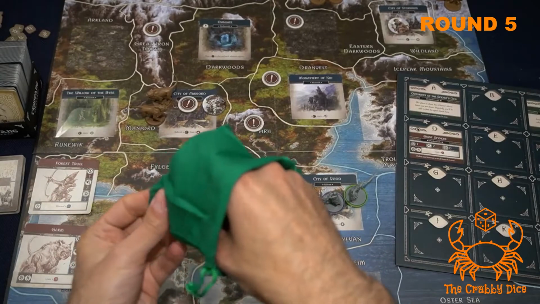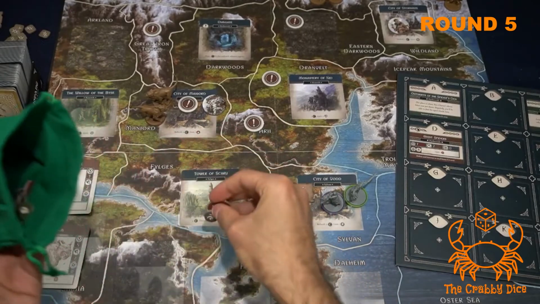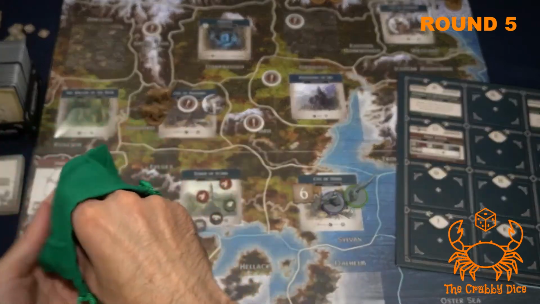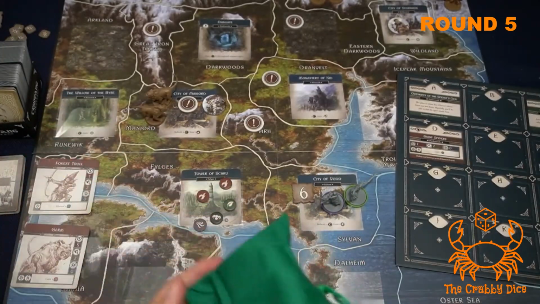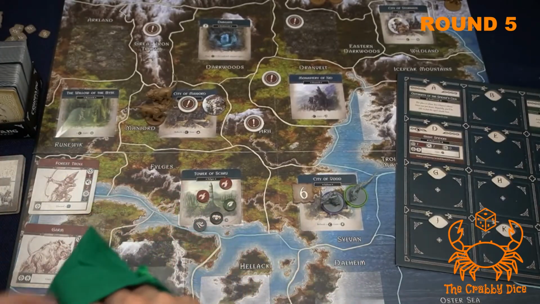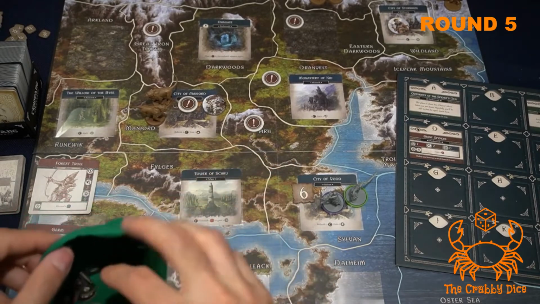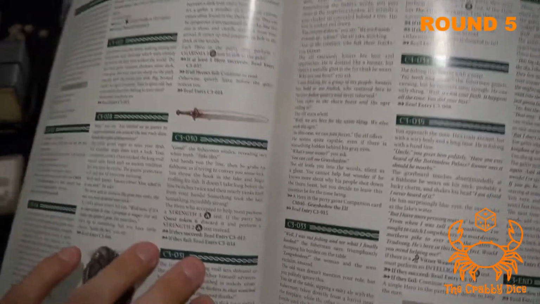Alright, so just like the wizard, let's take out 7. 1, 2, 3, 4, 5. Alright, 1 more. Actually, we just need a strength 2. Remember, because we had quest 6, that's going to be a pass. Let's throw that back in the bag. Alright, so here we go.